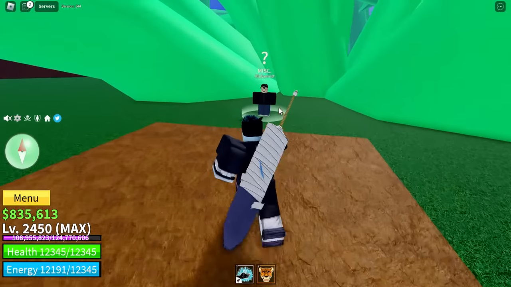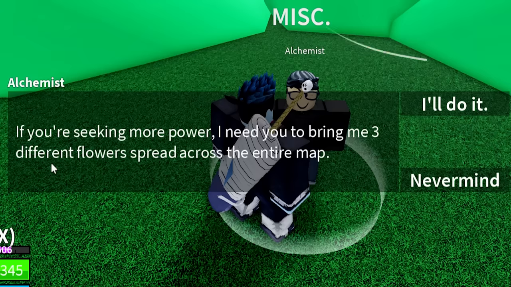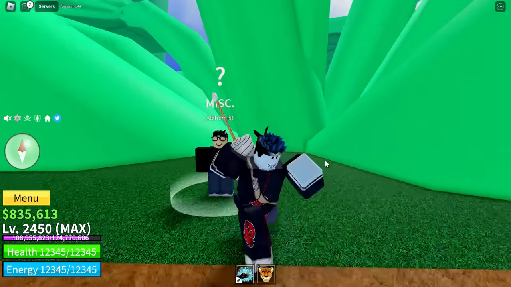And then we got the alchemist. What's up, my boy? Long time no see. All right, hello? Hello. If you're seeking more power, I need you to bring me 3 different flowers spread across the entire map. All right, my boy. All right, I'll do it. Come back to me when you find them. Say no more.